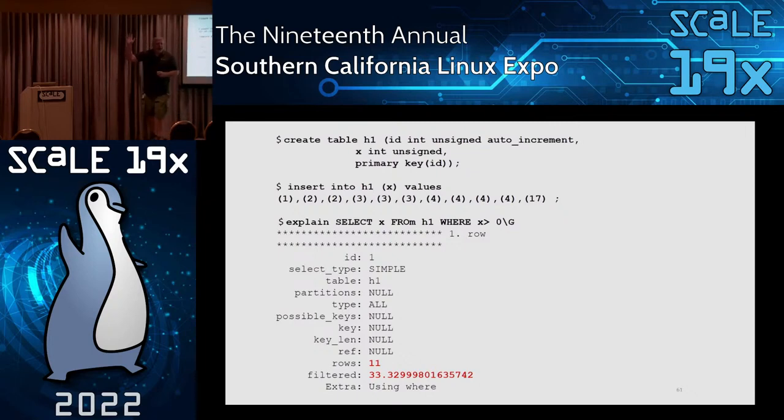How many have ever played with a contractor who said, oh, I can do that in 2 days, and 2 months later you're still grinding away? This is what the optimizer said. It says, yeah, I know there's 11 rows, I only have to read a third of them, and that's the way it's going to be. Well, we know that's not true. Was the optimizer lying to us? No, it's just using bad information.